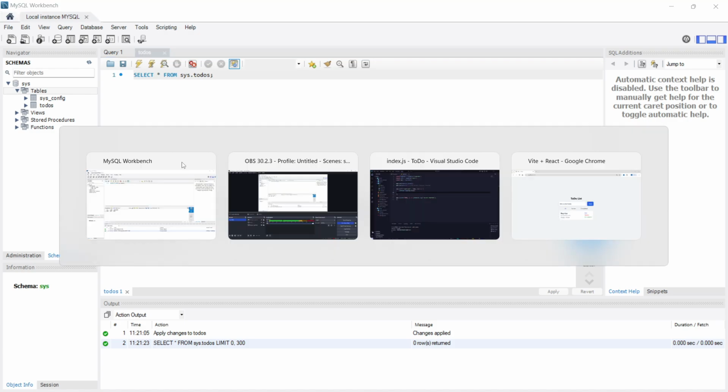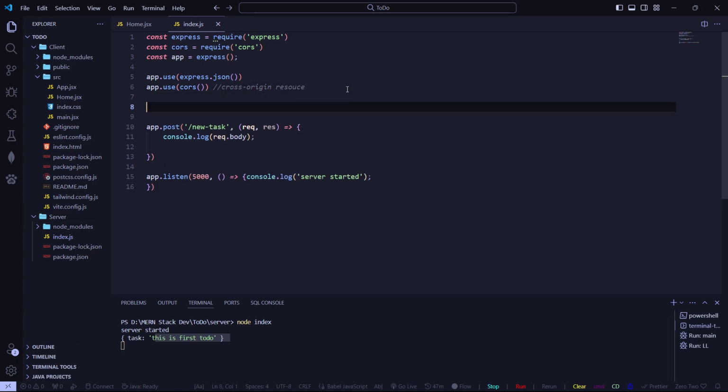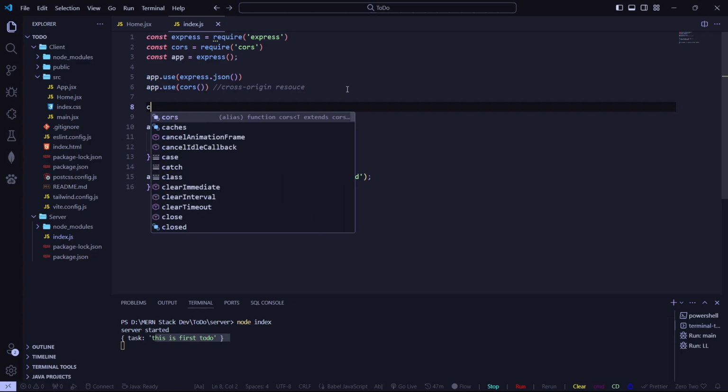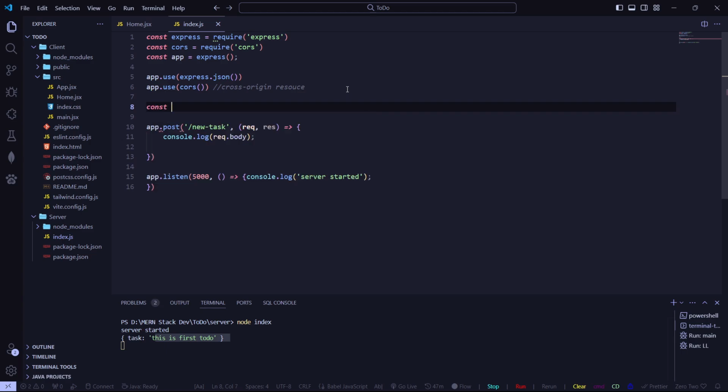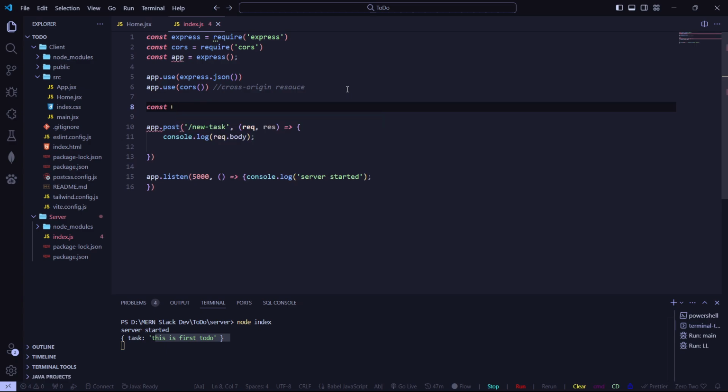Now I'm going to our backend. Okay, let's connect our database. Let's connect our backend to the database. Let's use MySQL.